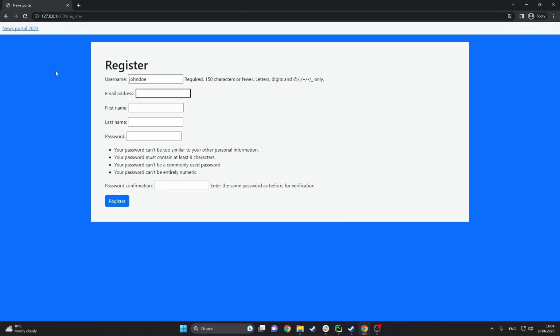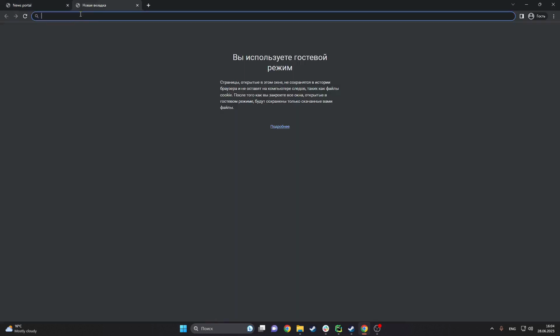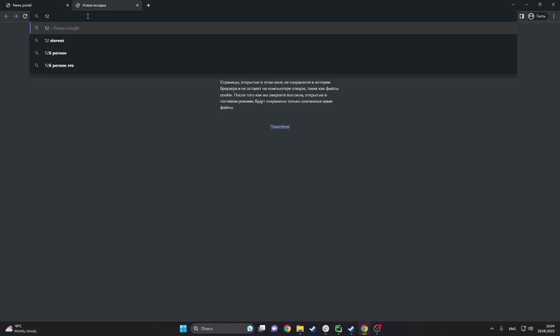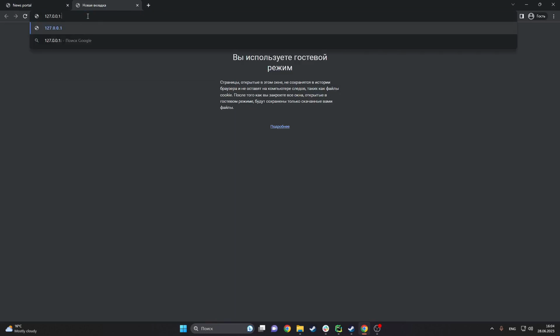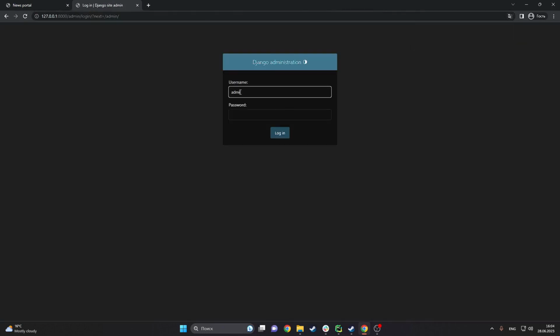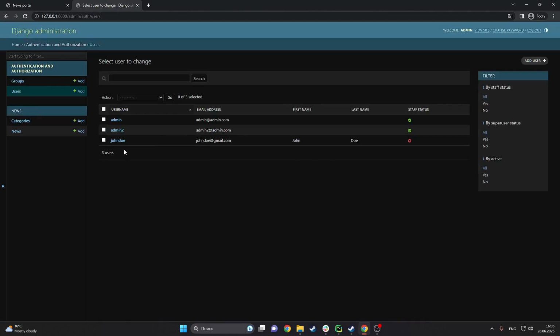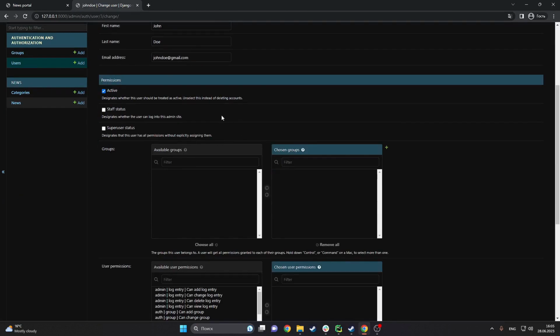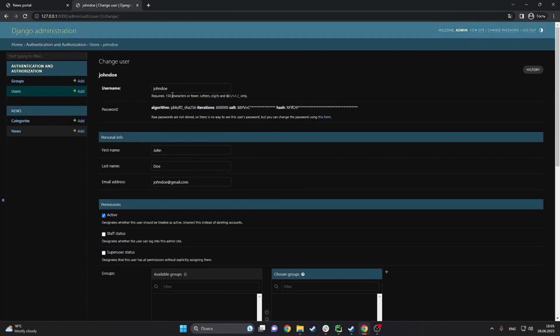And if we go to our registration form and update it, and write down some name, some email, name, surname, and password first time, and confirmation of our password, and press register, we should get registered. So we will go now to the admin panel to check if we registered. So here we have users. So now we can see that we have registered already.